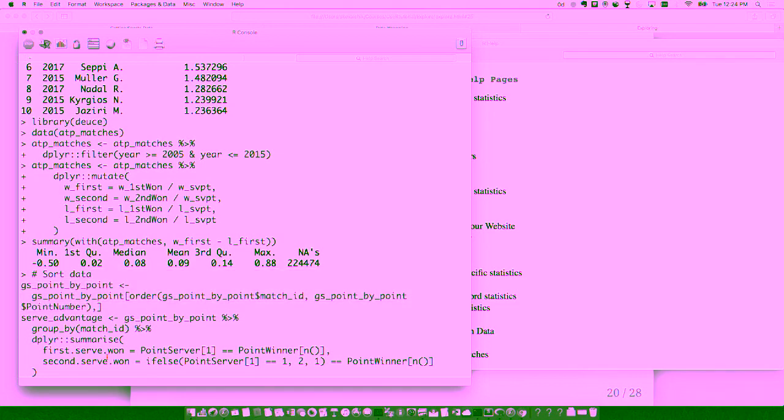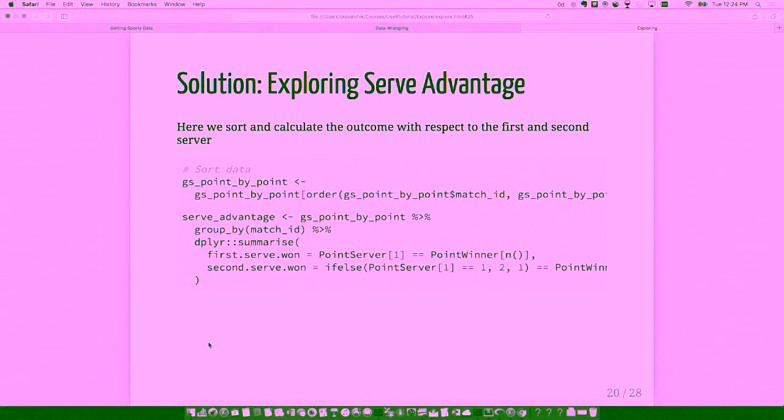And then I create this serve advantage data frame, so I'm grouping by match, and then within match, I'm identifying the point server. So the point server contains the indicator for the first player, which is going to be a 1 or a 2 value.